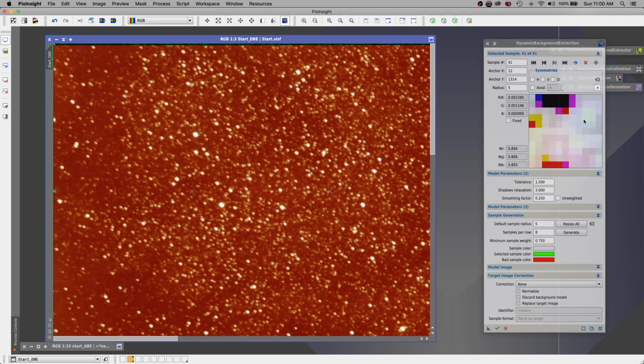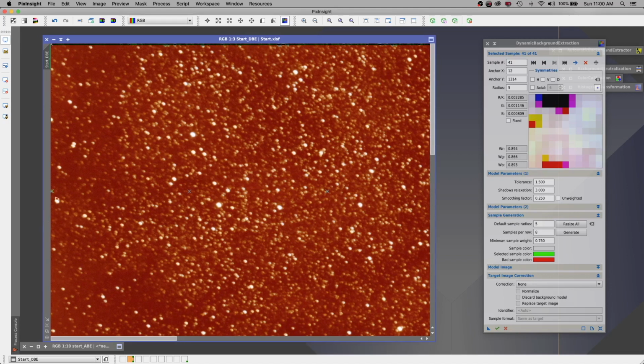If I click on it, you can see over here is a little sample preview. And wherever you see it is black, that is a star that it is sitting on. But also this one is sitting right on the edge. So click and drag him out and then move him to an area where it is just background. See, there's no stars in my little preview window here. Actually, I must have missed them because I actually copied them. So let's just drag that one up there.